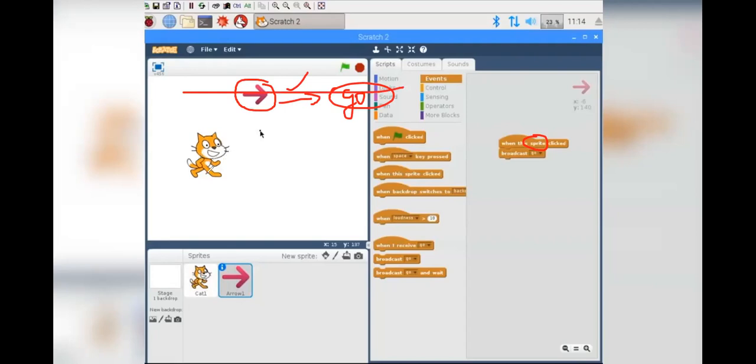So for this one, we have to select this particular sprite, and then he has attached an input, right? So then for this arrow, go message is an output. You can see this one. This is an output, right? So for this particular sprite, go message is an input, right? So for the program, if the go message is received, that means input is received, then the cat will go and also the LED bulb will turn on. That is what he has programmed, right? So if you don't understand the program, you can ask me.